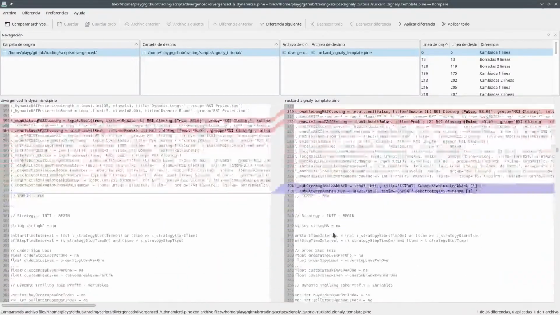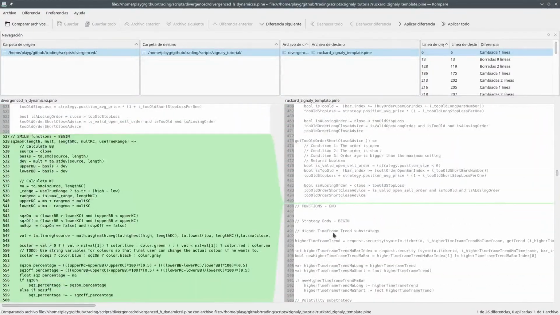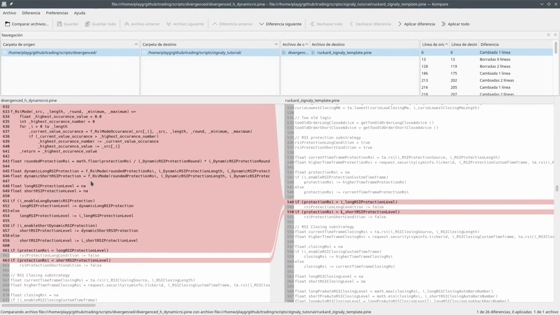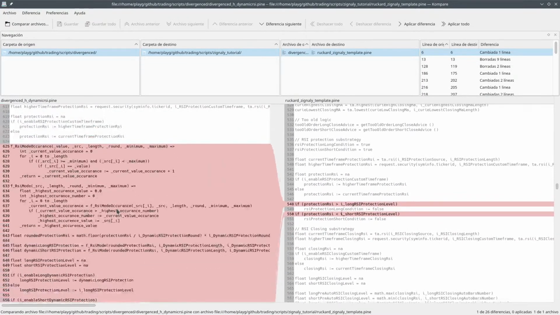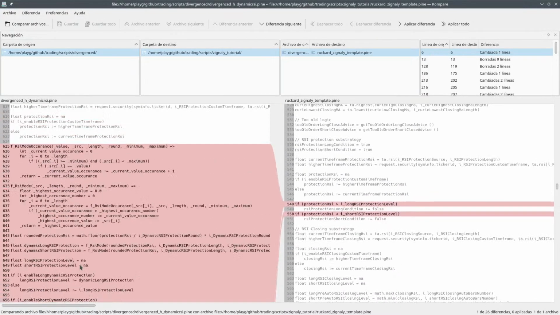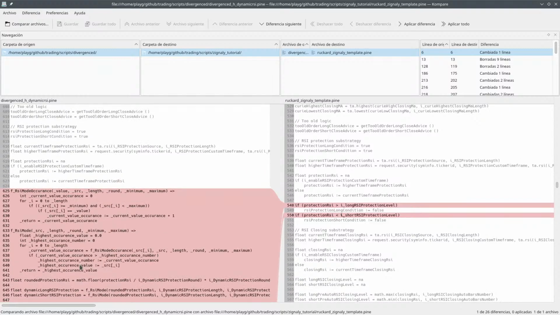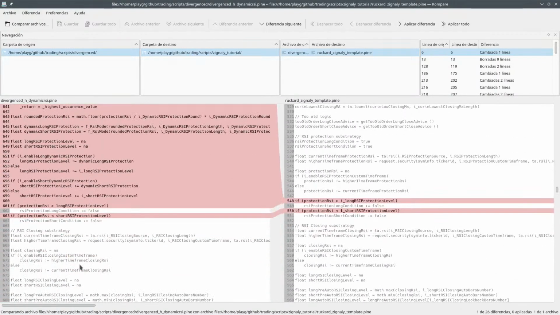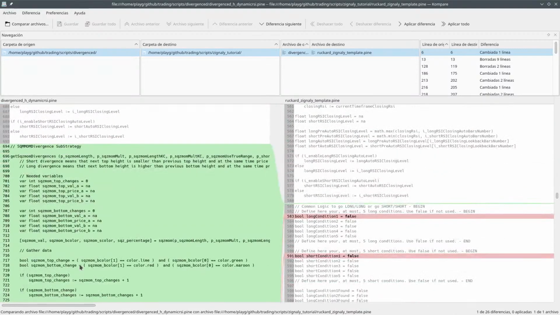Okay, so the next thing that we need to change should be this stuff here, which is all the RSI protection super strategy. And now that I think about it, this should go into functions, not here. So this needs to be fixed too.